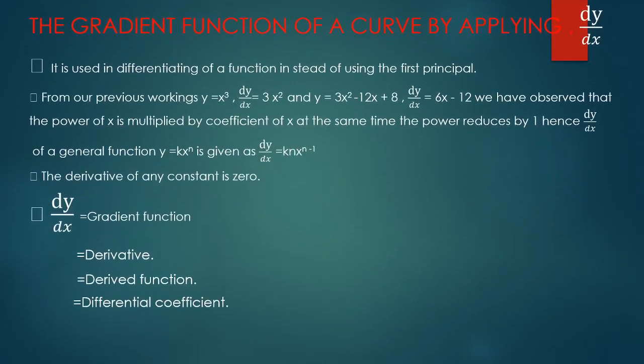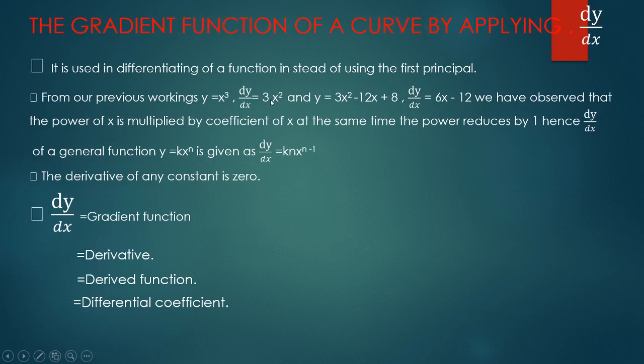Now, let's talk about the gradient function of a curve by applying dy over dx. dy over dx is usually used in differentiating a function instead of using the first principle. From the previous workings, like y equals x cubed, dy over dx we found it to be 3x squared.